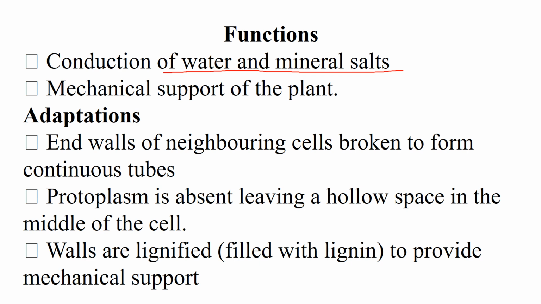It also provides mechanical support to the plant. Their adaptation: the end walls of the neighboring cells are broken to form continuous tubes. So protoplasm is absent in these xylem vessels, leaving a hollow space in the middle of the cell. Also, the cell walls are filled with lignin. They are lignified, and this provides mechanical support.